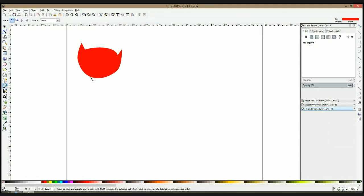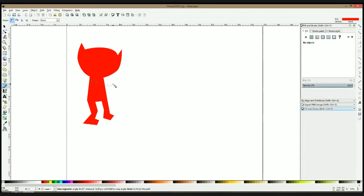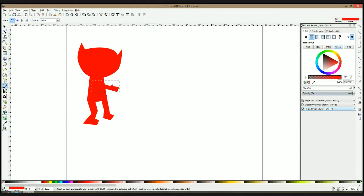I'm just using simple shapes or the Bezier tool to create what I want. And see, I just get very, very basic stuff here. I will add the arm. It looks very robotic now, but this is how I usually work.